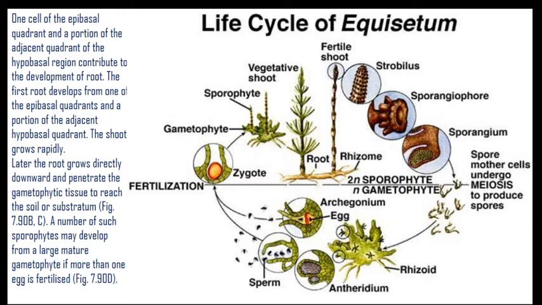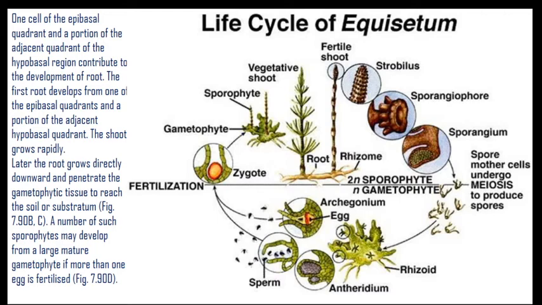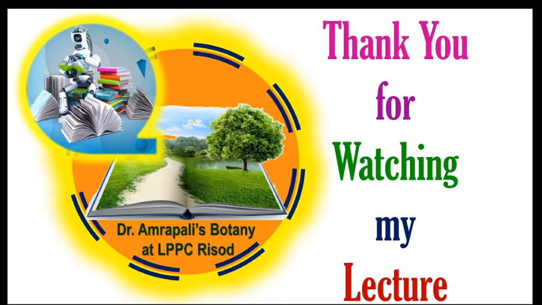A number of such sporophytes may develop from a large mature gametophyte if more than one egg is fertilized. So this is all about the life cycle of Equisetum. Here is the complete diagrammatic representation of the Equisetum life cycle. So in this way we got some idea about the Equisetum life cycle, and it may help you to learn about Equisetum.